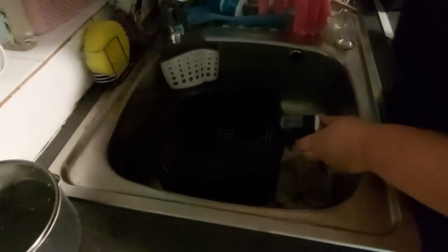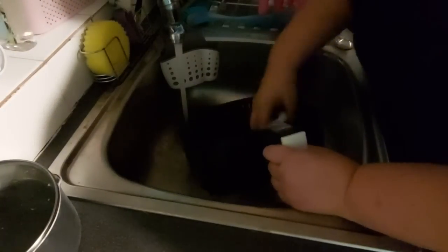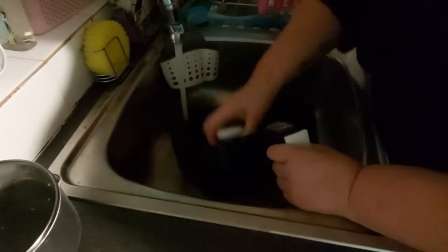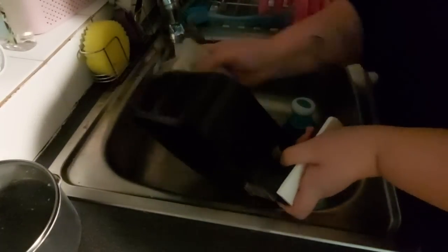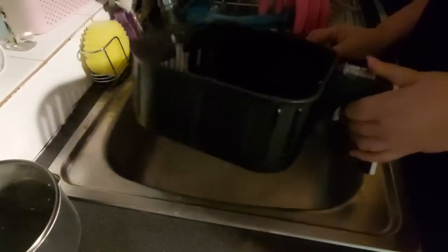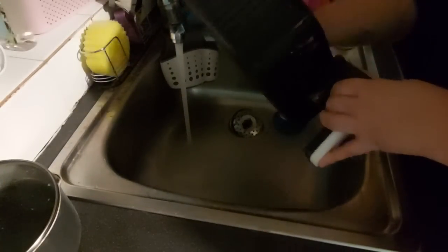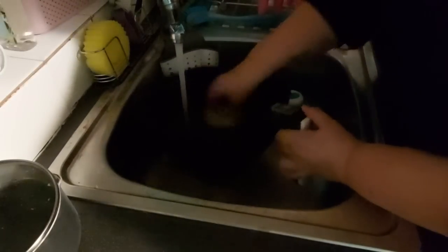Finally I just thought I'd show how easy it is to clean the air fryer basket. You take out the entire drawer and there is a button that you press that releases the basket. You wash the basket out simply with ordinary washing-up liquid — I use a little scrubby brush to make sure I get both sides and a little cloth to wipe around the edges. You can also wash out the little drawer as well. Pop the basket upside down to drain, repeat the process with the drawer, leave it to drain and then once it's thoroughly dry pop it back into the air fryer — job done, ready for next time.